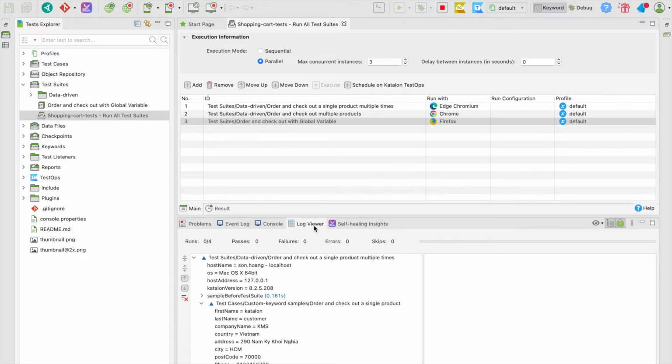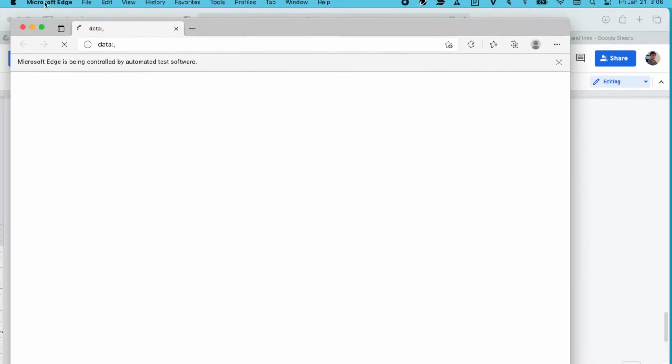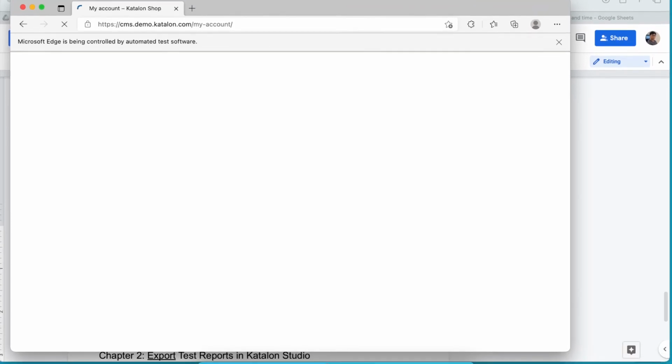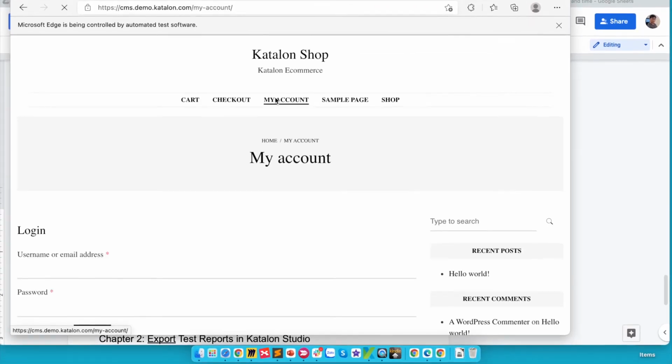So, looking at the log viewer, it started to display the executed steps. It didn't show anything here when you run test in a console mode on your local machine. Right under the Log Viewer tab, you can see the number of executed tests, their status, and the visualized status bar of the execution. The browsers are being opened and test steps are being executed automatically. At the bottom, looking at my dock, you can see Microsoft Edge, Chrome, and then Firefox are open at the same time. It indicates that our test suites are being run simultaneously in parallel mode.